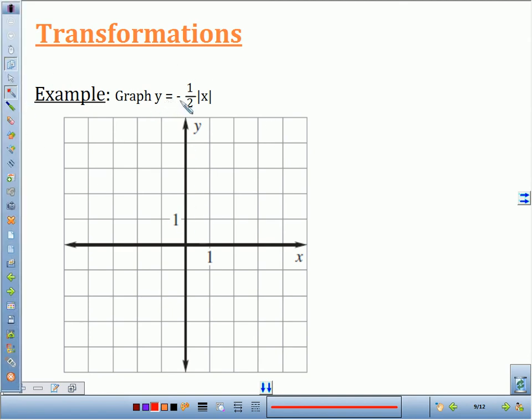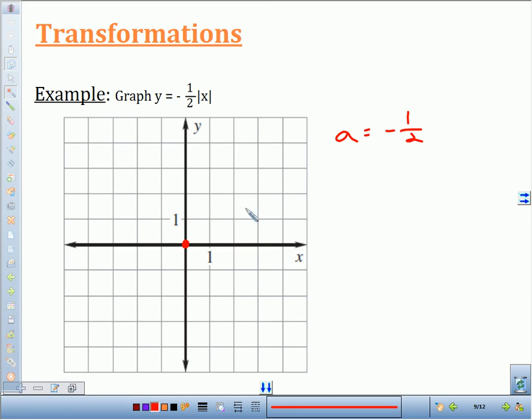I'm going to graph y equals -1/2 times the absolute value of x. There's no translating going on here because it doesn't have the translation h and k. So my vertex is going to stay at the origin. But I am multiplying x by -1/2. Since it's negative, I know that my graph is now going to be opening downwards. It's going to be reflected along the x-axis. Since the absolute value of a is 1/2, because the absolute value of -1/2 is +1/2, I know that my graph is going to be wider.